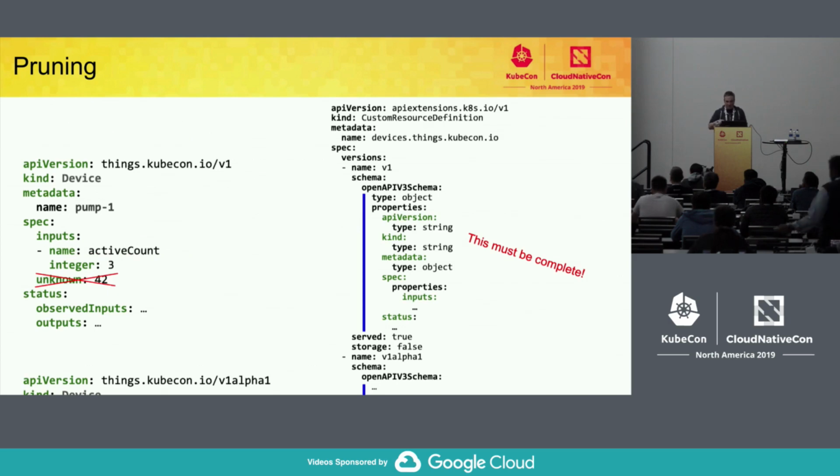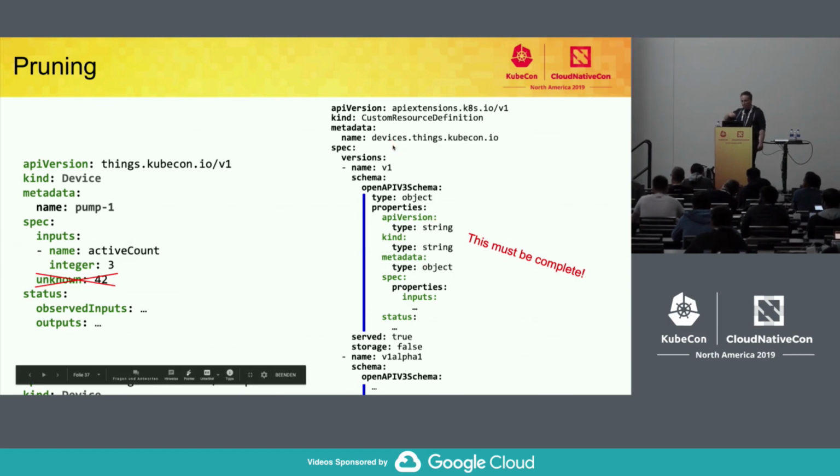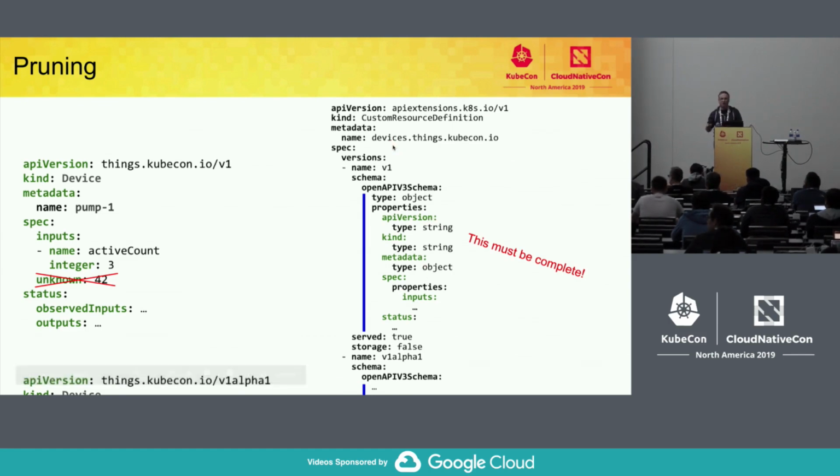All right, so in our case, as I said before, the schema must be complete. It should mention every field which is in your CRD. This is kind of automatic: if you use the generation, it's complete because the tool always creates the whole schema. What happens if something is missing? Say you have a CR like this one, and there is unknown: 42. Somebody just passed that or added that.